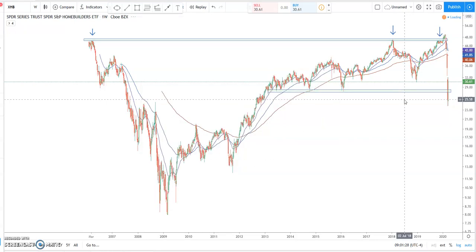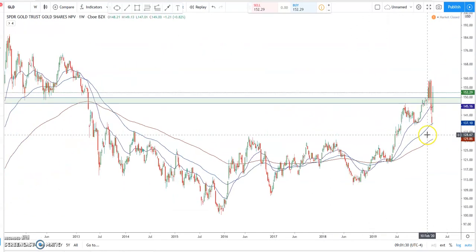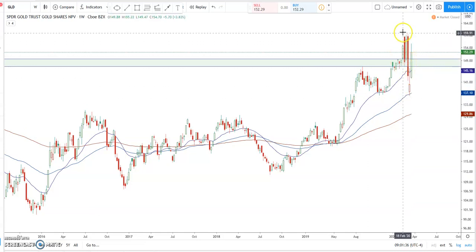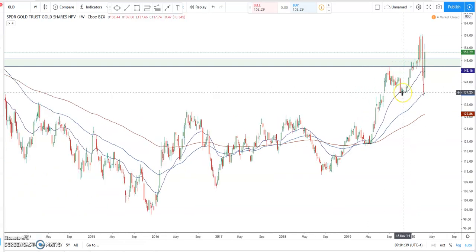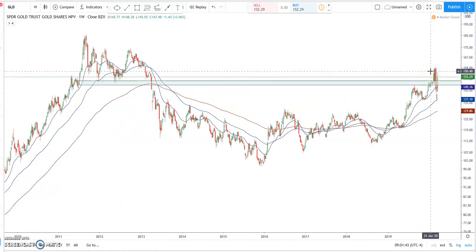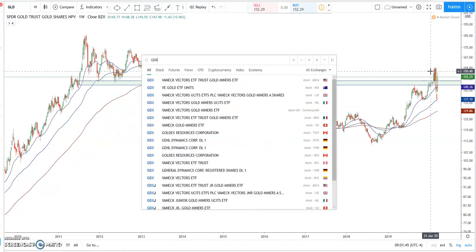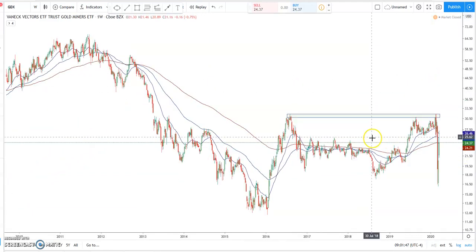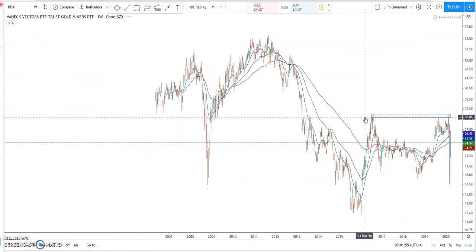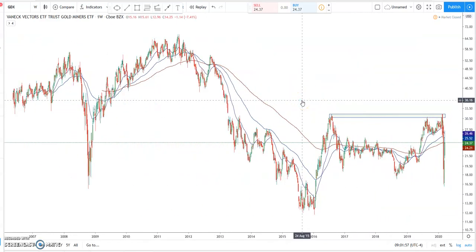Looking at gold, it broke out, false breakout, came down, now coming back up. So a choppy whipsaw mess. There's probably a big move coming. I just don't know which way it's going to be. And really, GDX, the gold miners, are terrible. I mean, look at this. It went from 31, the low was 16. These moves are ridiculous, so it's something I'm just staying away from. I don't like moves like that.